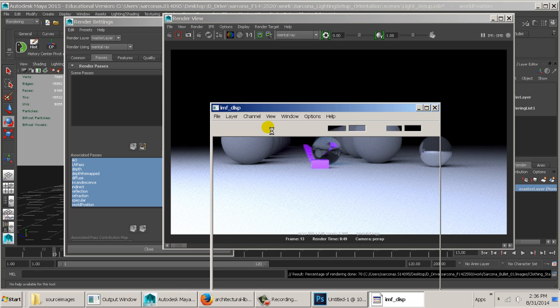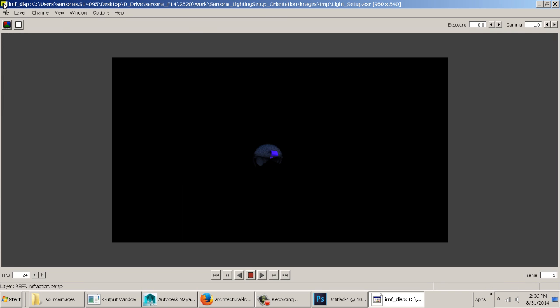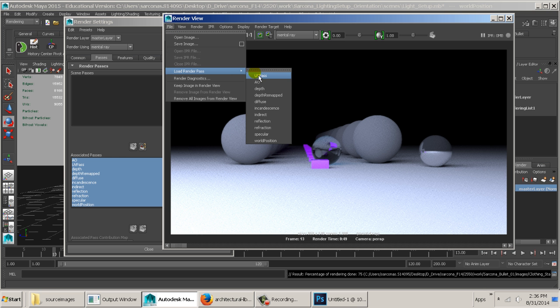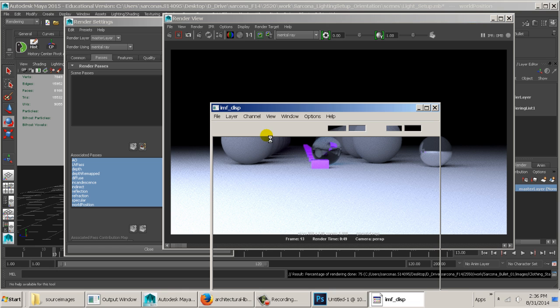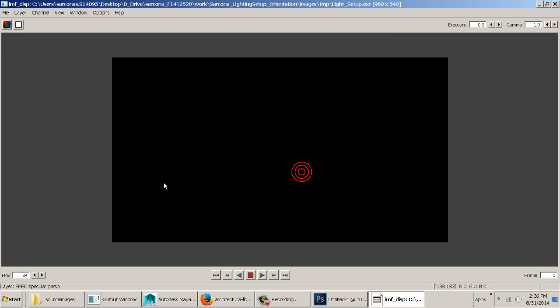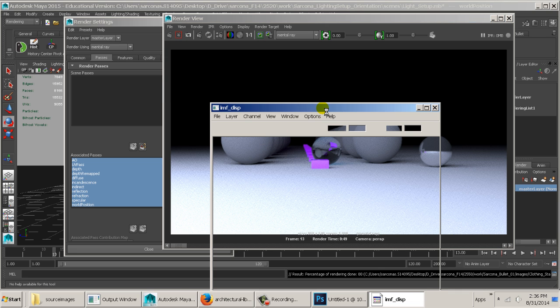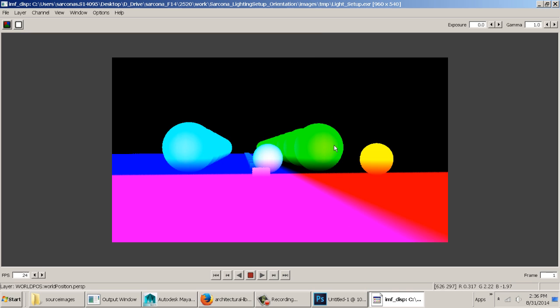We summon all these guys, and there's a lot right there. And refraction. That's the only refraction we have, just that middle one. And then finally we have specular and world position. Specular is just going to be the little bright spots, and we don't even have any in this specific scene. And then world position is the X, Y, and Z coordinate of every single thing. This is really just a super high-res image that shows us every single thing, so we can actually rebuild our object inside Nuke using this pass.